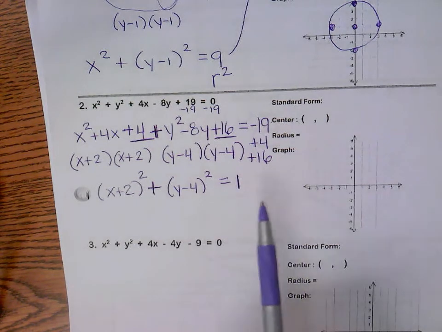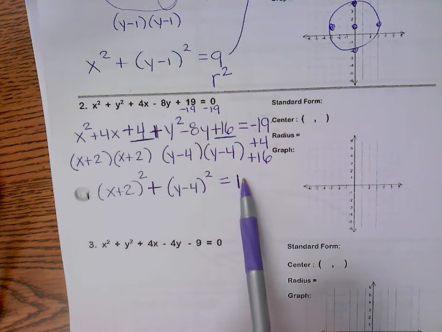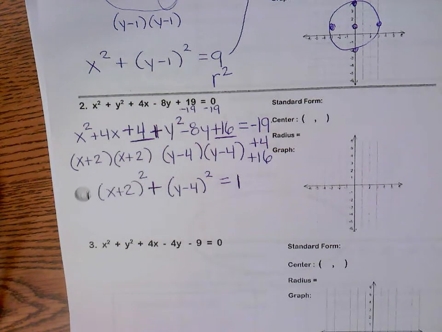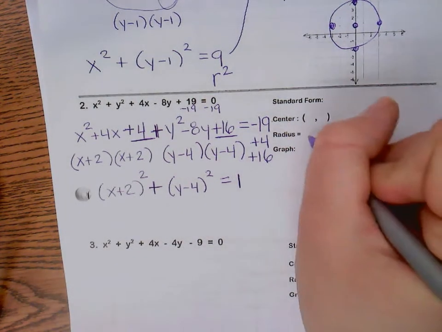You might end up with a number over here that's not a perfect square. So if you ended up with a 7 on this side of the equation or a 6, you just take the square root of it. Your radius might not be an integer, right? So if you take the square root of 6, your circle would just have a radius of whatever, 2 point something. So it's okay to have a radius that's not an integer. We got an integer because the square root of 1 is still 1. So my radius is 1.